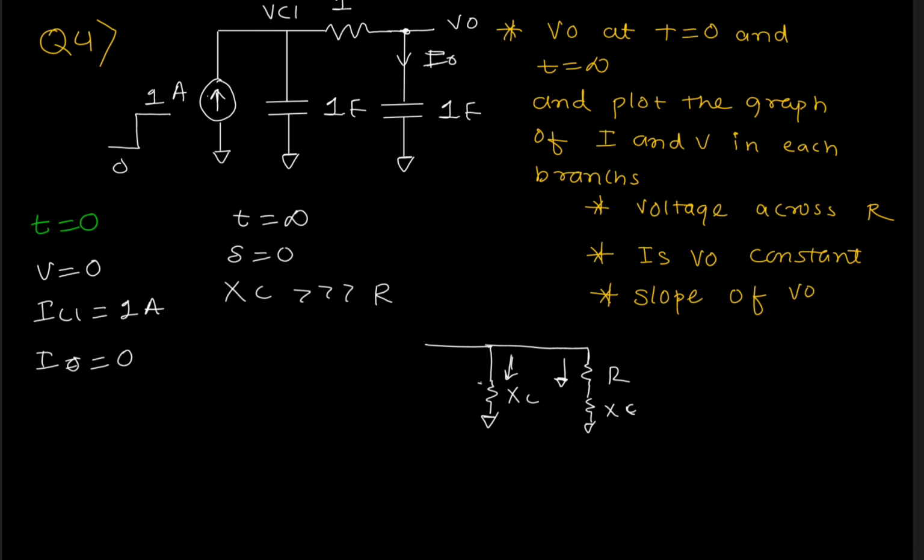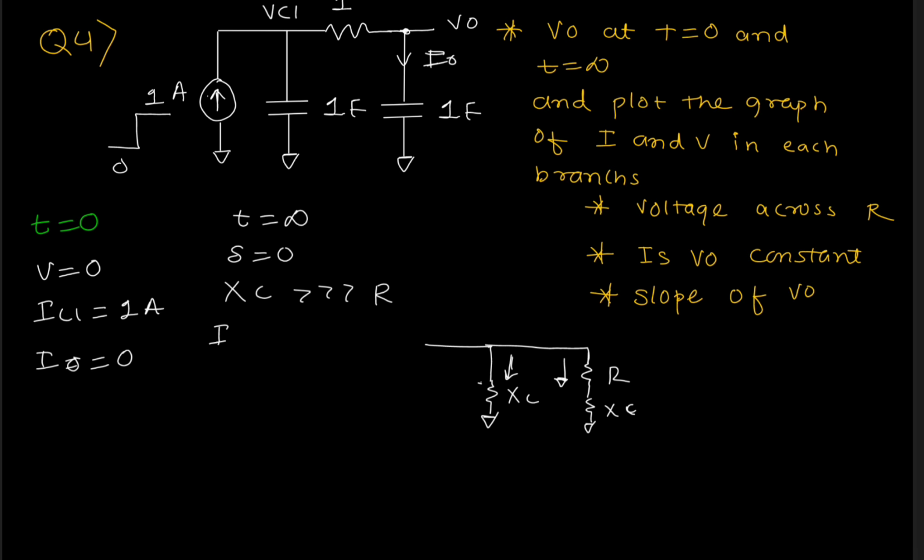So now they ask me what will happen at t equal to infinite. Will the current be exactly the same? So I said at the high frequencies it will not be exactly the same. There will be some difference, but at t equal to infinite, where the frequency is very small, at that time there will be the same current. Okay, so this was the case.